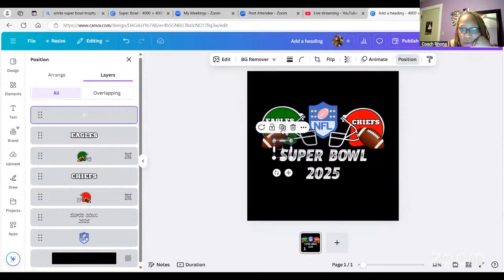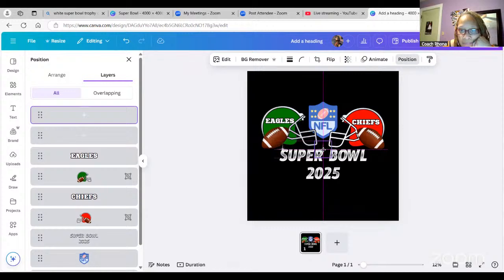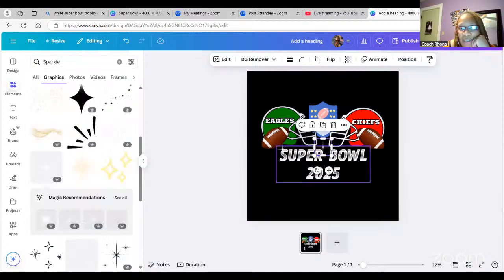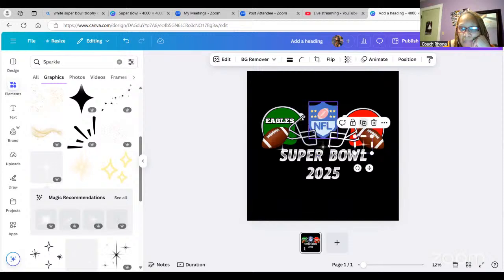All right, and then I'm gonna go ahead and duplicate it. This one is not really blingy. Okay, so I'm gonna duplicate it again. It's not sparkly like I really want it, but we're gonna leave it like that. All right, and then I'm gonna duplicate it again. So I'm pretty much just putting it around the image.